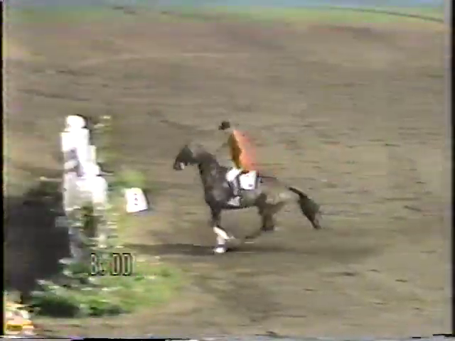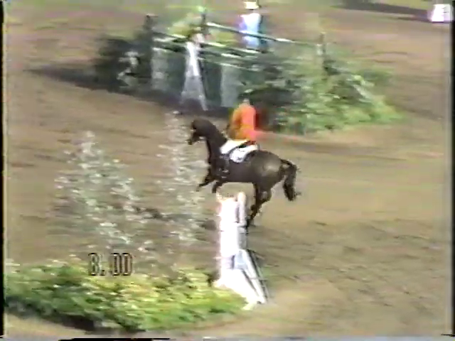Two rounds. This is the first round for 51 starters. In this round, they cut the field to the top 25 and seed them. He jumped the 3 combination beautifully, and that's been very hard to jump today. You can see the class of this combination. Especially there on number 9. Touches or rubs do not count. Knockdowns, of course, do.